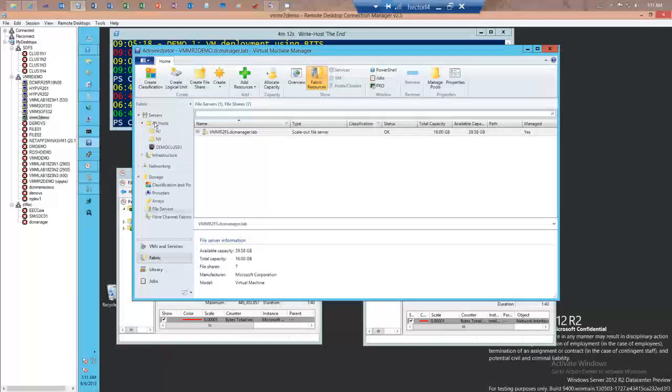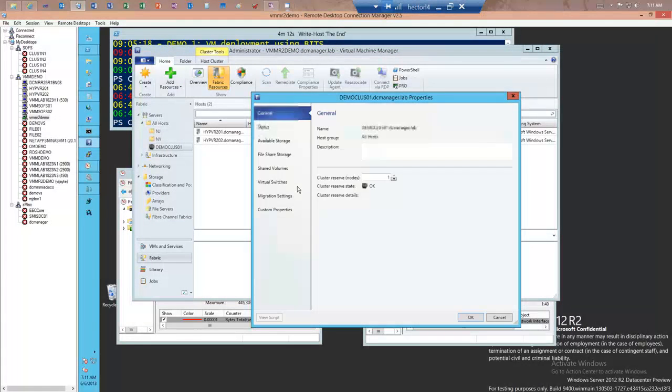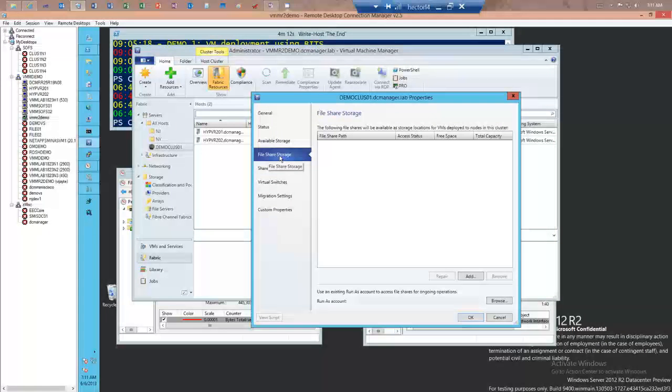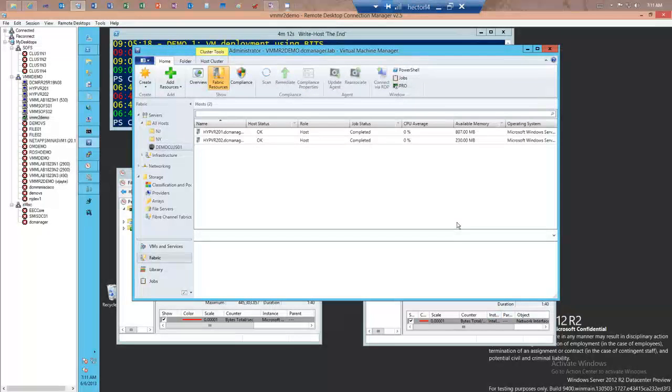I can go to the servers, right-click on demo cluster, and click on properties. There we go. I can now assign that share to the cluster, and in this case, we're doing the ACLing work to ensure that the set of nodes have access to the share. So that will be my test share, and then we will do all the ACLing work, and then you can land all your VMs now on that new share or multiple shares. All right, switch back to Eldon. Thank you.